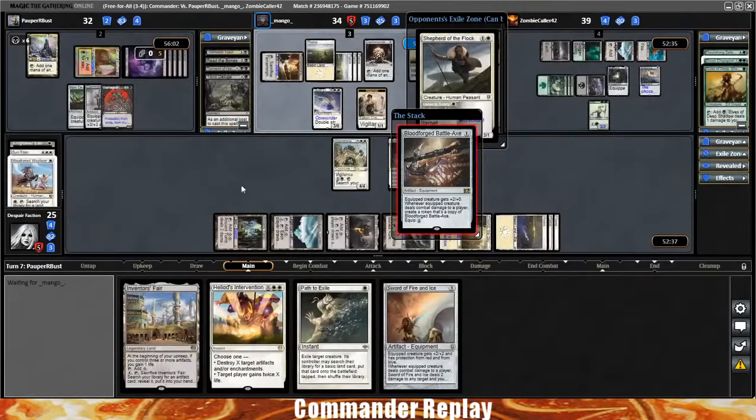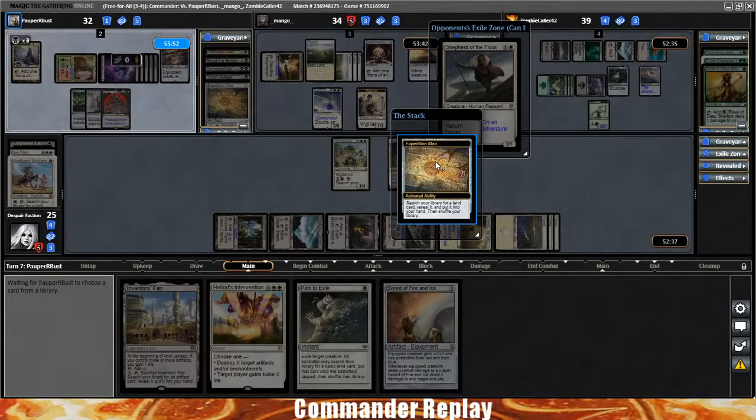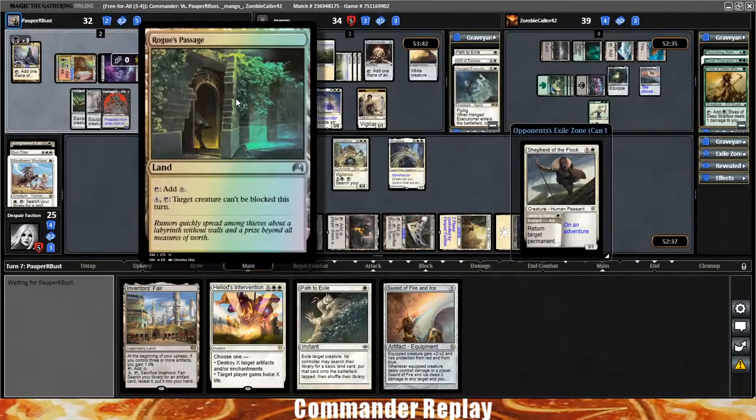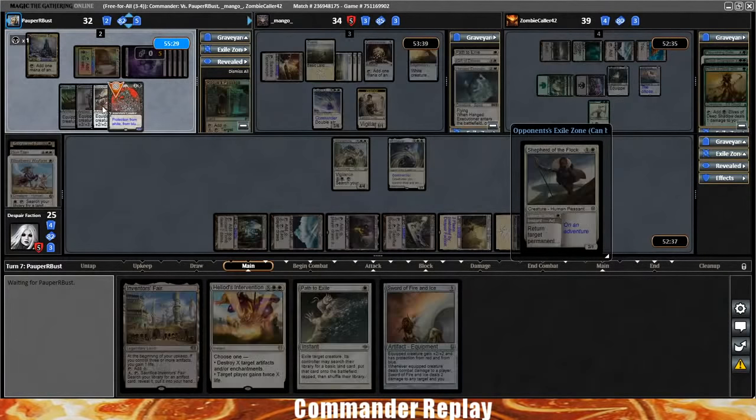Expedition Map. What are they getting? Probably one of the untapped ones. Stronghold or Deserted Temple. Getting Rogue's Passage. Also a good one. Equip the Bloodforge Battle Axe. Yeah, at some point we might have to blow up the artifacts and enchantments. That's the thing we'll have to think about.